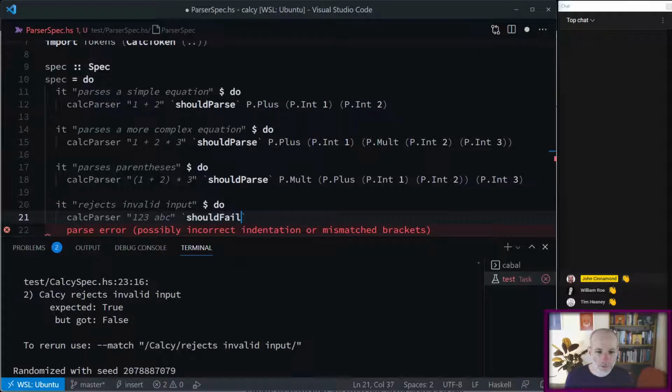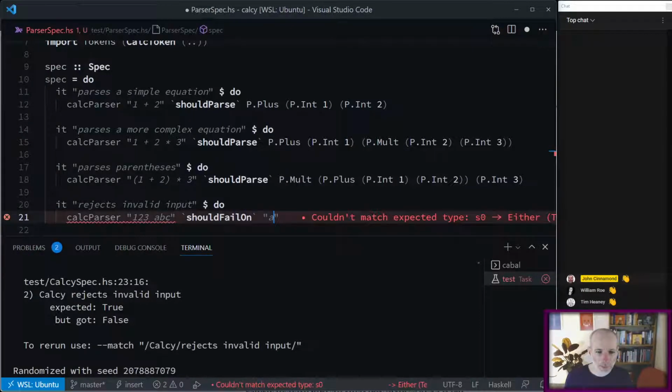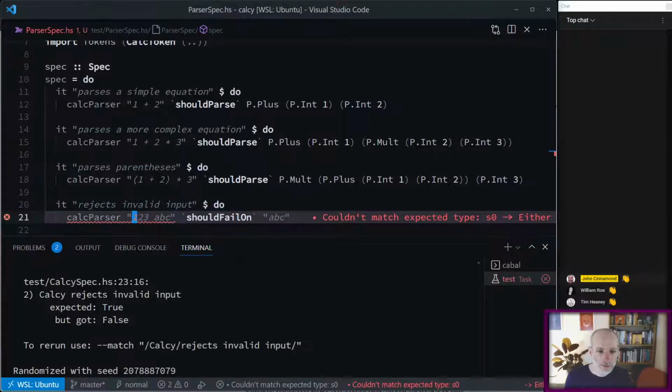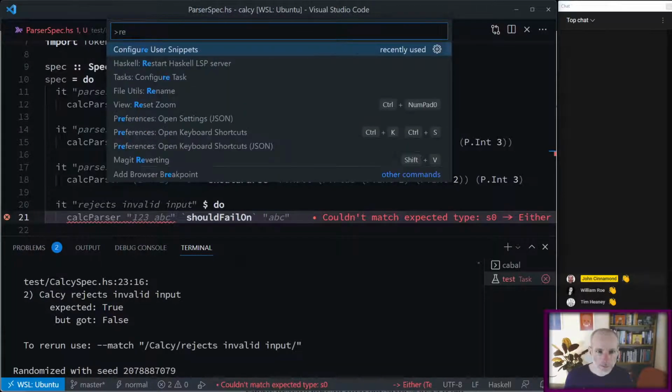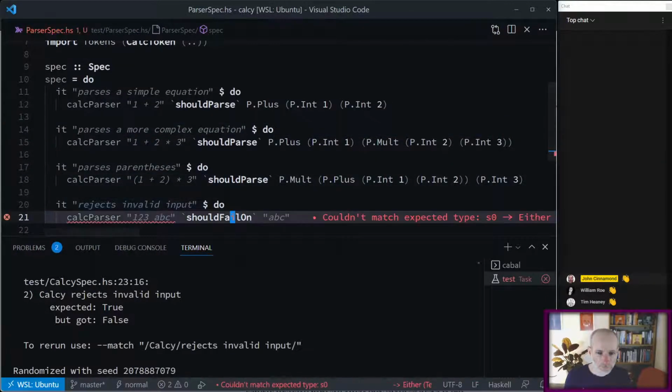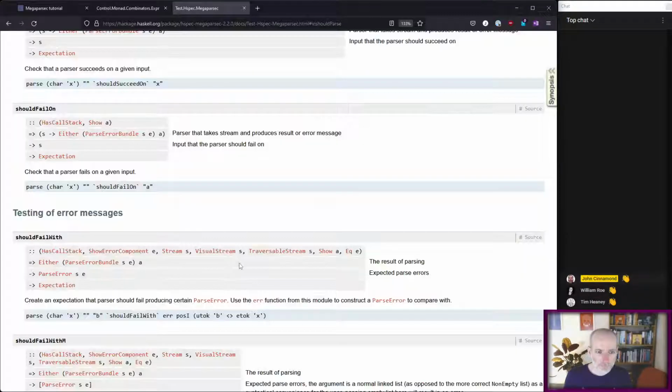Or it should fail on, and then maybe ABC, I think it's going to fail on. What have I done wrong here? Calc parser string should fail on that. Oh, parse, that thing should fail on.